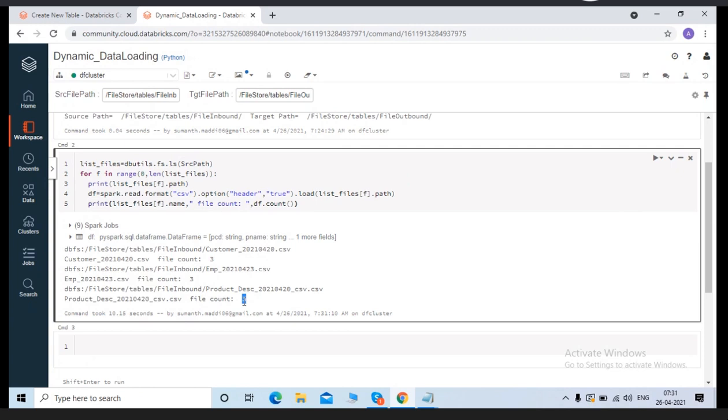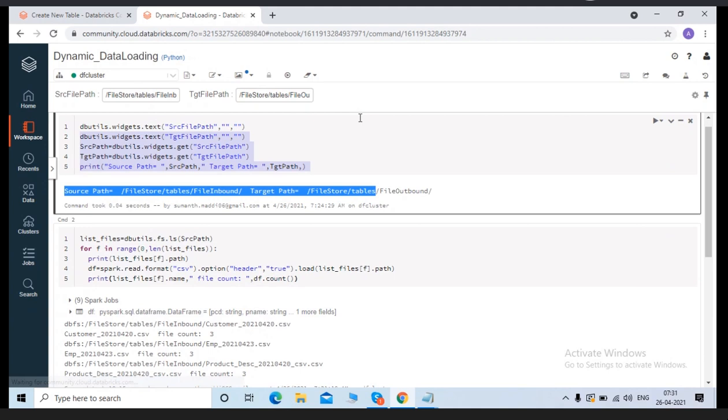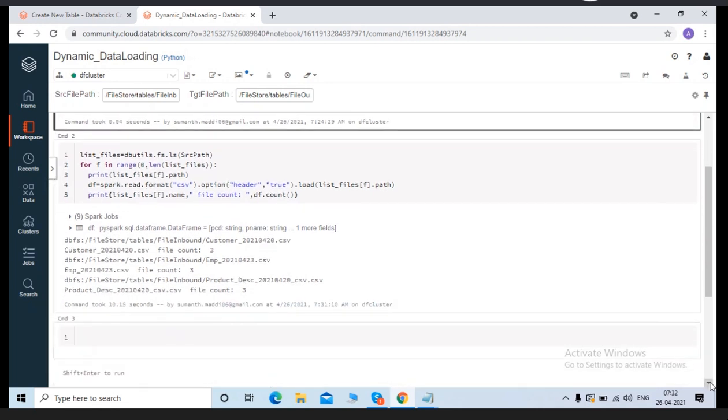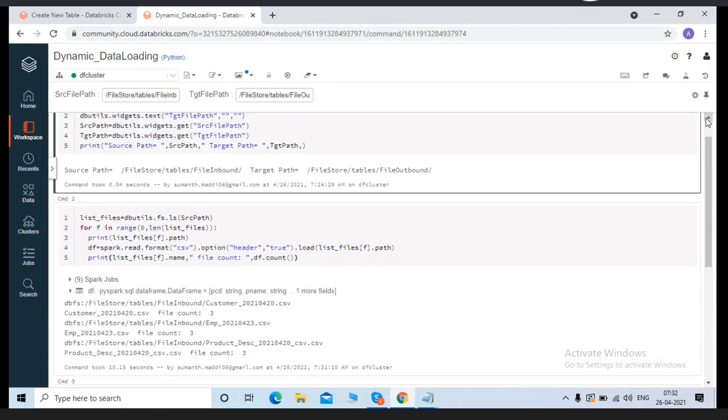So where is the target location? Your target location is only inside the file outbound.